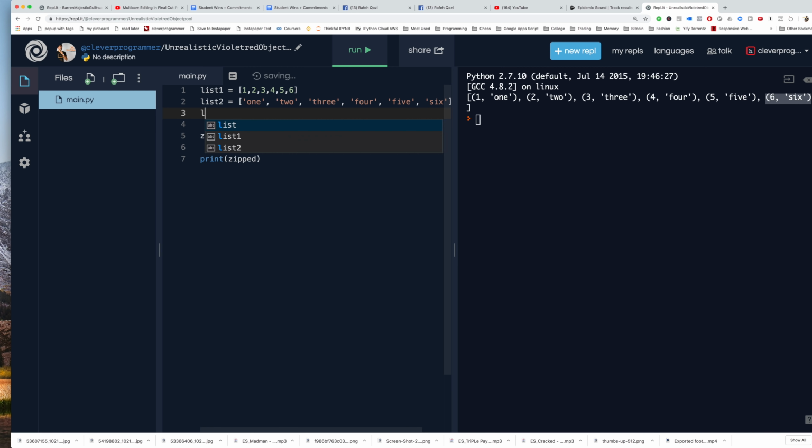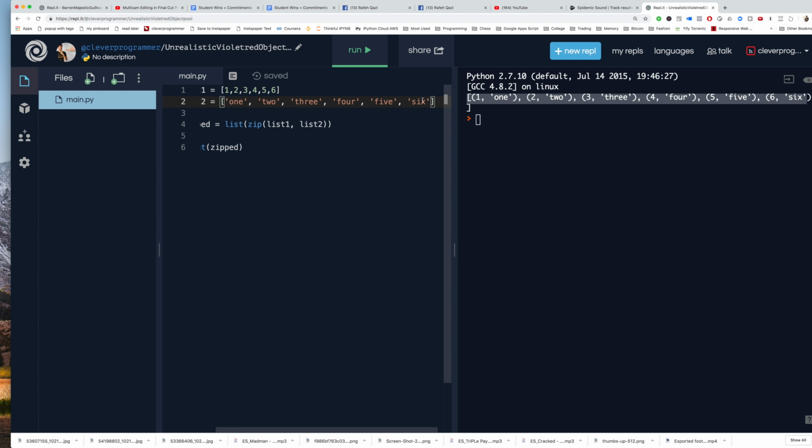If you actually have a third list here, and then you have some other things, and these become tuples of length 3, then whichever one of the 3 is shortest, that will be the one that determines this final list. Okay? So that's how that works when you have different length lists. But we're just going to stick to same length lists because it's a little bit easier to understand.